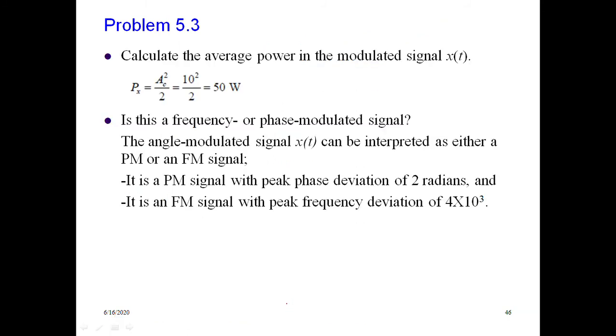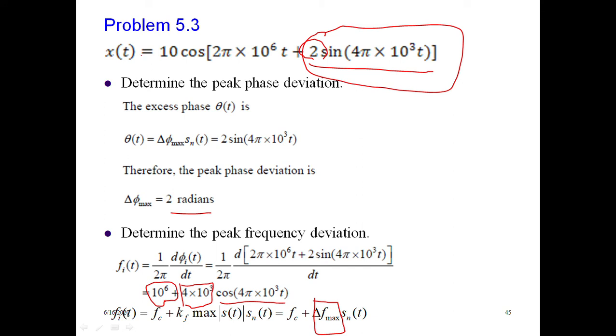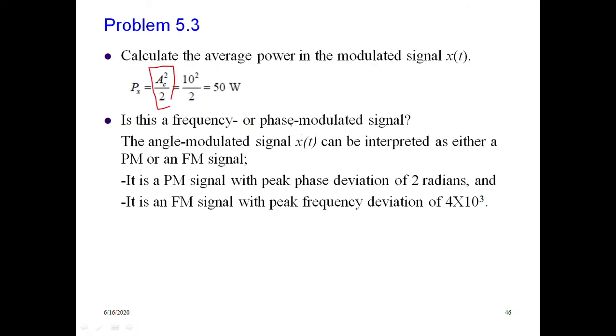Okay, so next is how we calculate the power in the modulated signal. We covered this previously in part 1, where for the average power we just calculate Ac squared divided by 2. What is Ac? It is the amplitude of the carrier. We can find the amplitude of the carrier here. This is Ac, so Ac squared divided by 2 is equivalent to the average power.